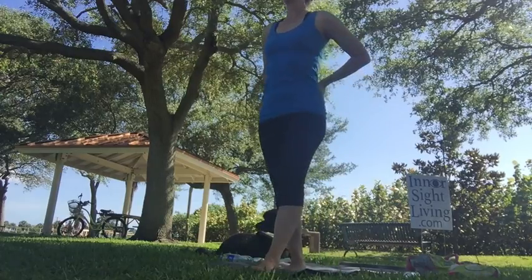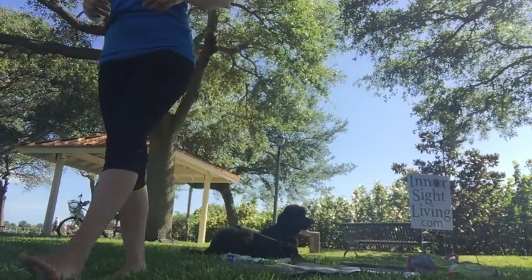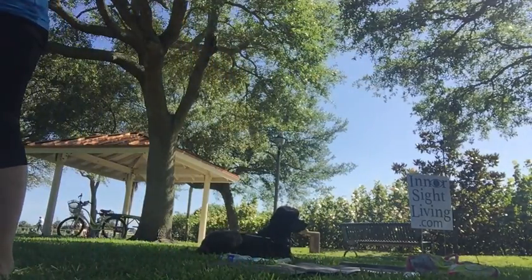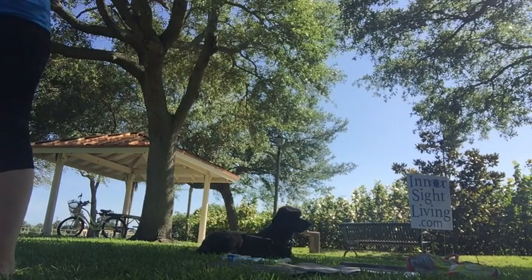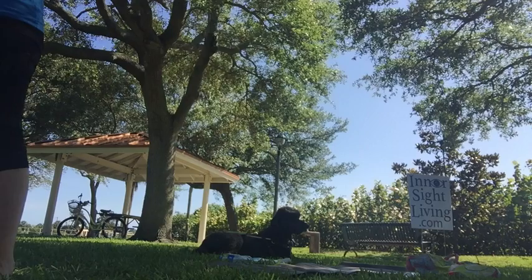Okay, so let's lay back on our backs, and let's start with some pranayama, some breath work. You can either bend your knees or leave your legs out straight, whatever's most comfy.